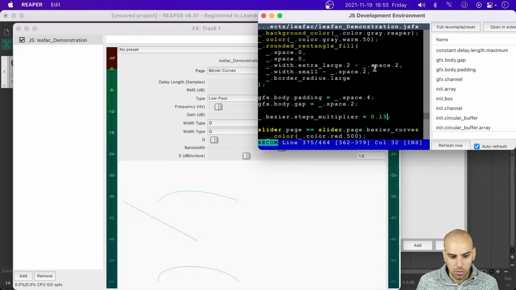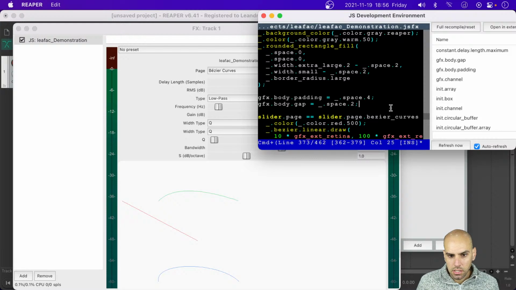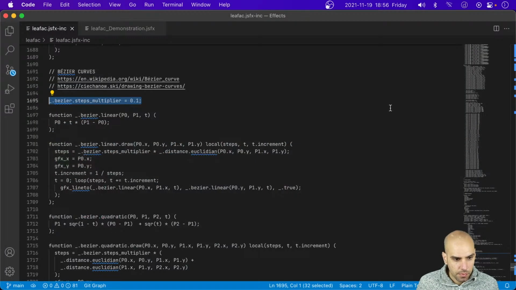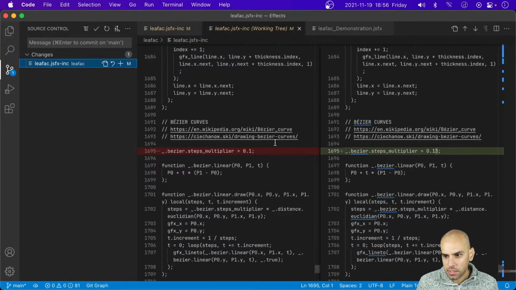So it's like not perfect, but I think that the best we've got is, yeah, I think that this is the best we get. So 0.13 is our number. All right, cool stuff.